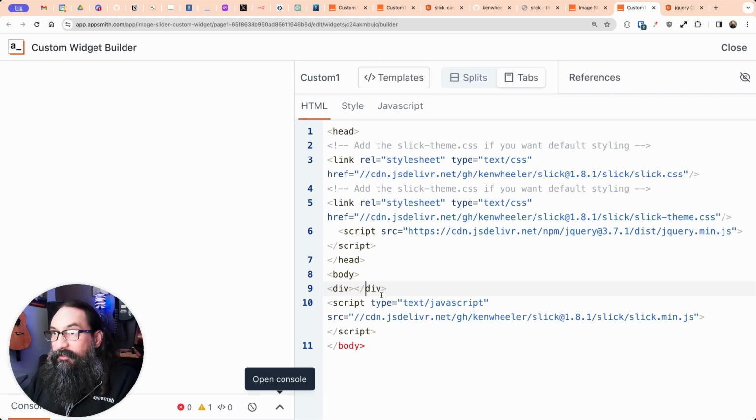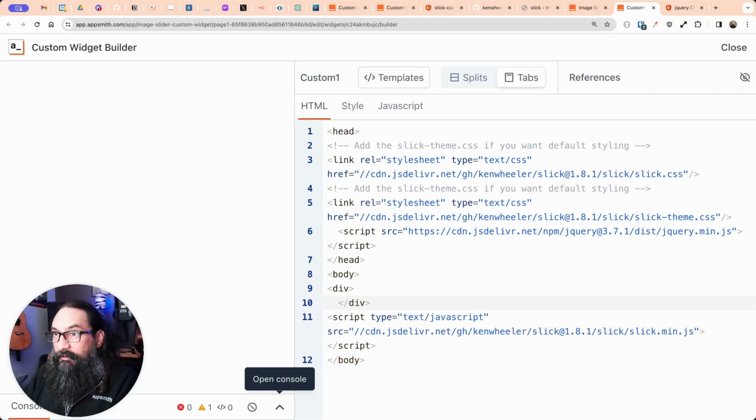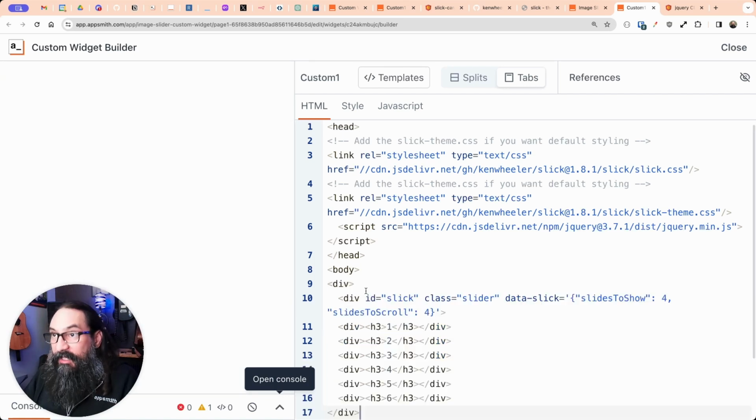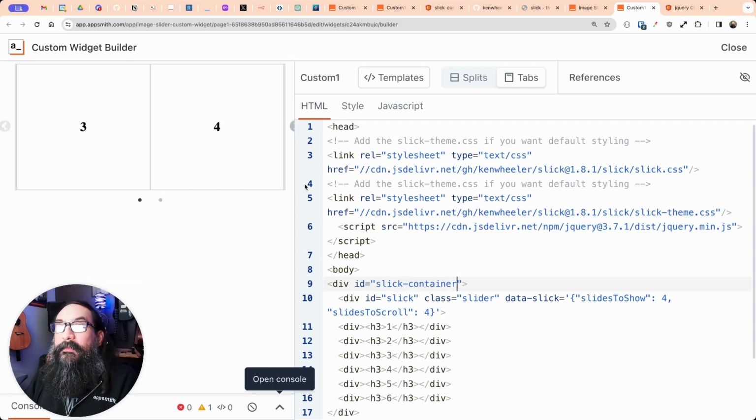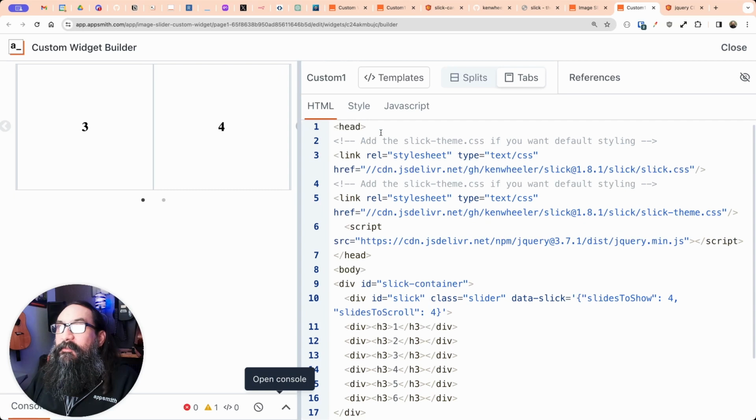So inside this div, this is going to be the container for the slider and all of the slides. And I'm just going to call this one Slick Container.